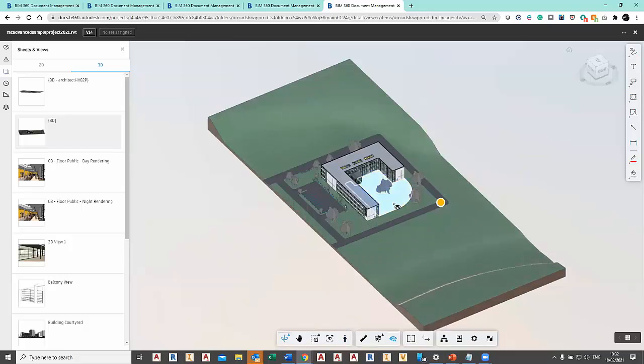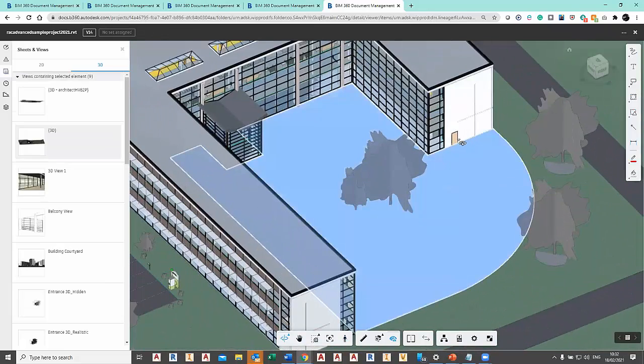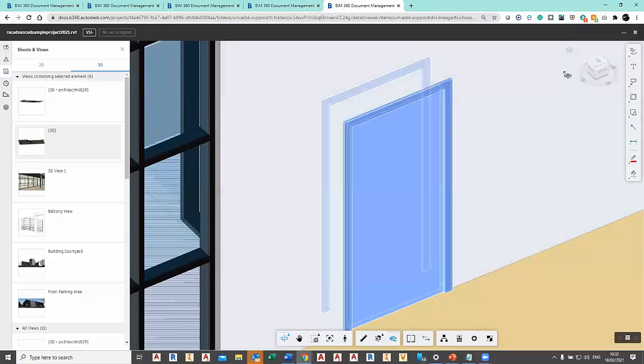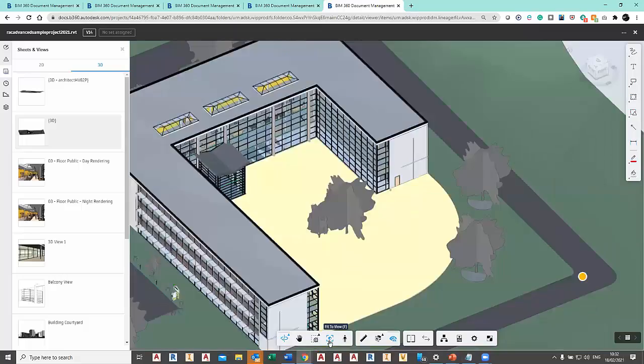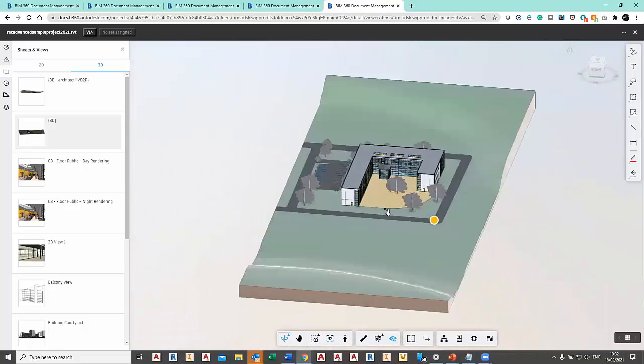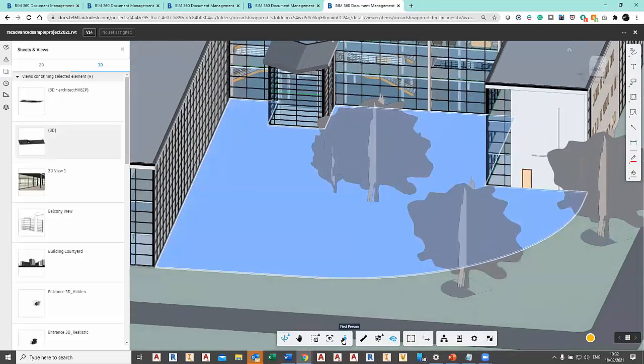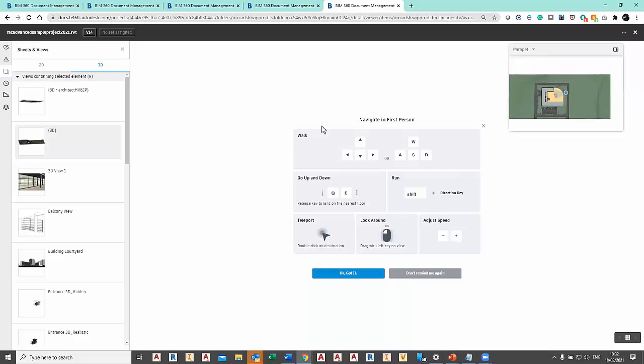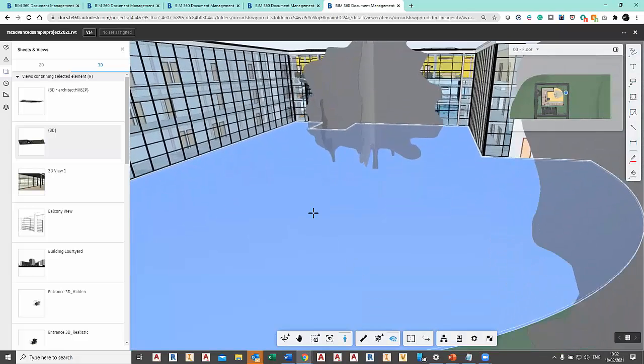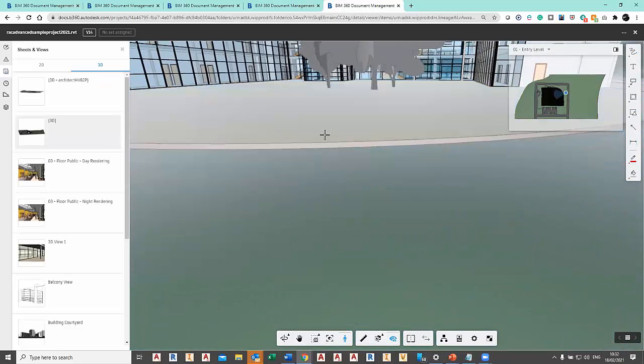If I double click on an entity, it zooms it to fill my screen. Equally there, I can then go to fit window again. Escape, fit window. One of the joys of this particular interface is that I can also do a first person, which is actually quite difficult for lots of stakeholders to understand. So we've got our normal controls, our gaming controls, if you like. We've got gravity. I'm going to escape, so I don't have that selected.